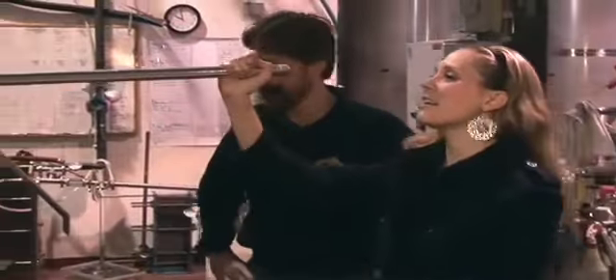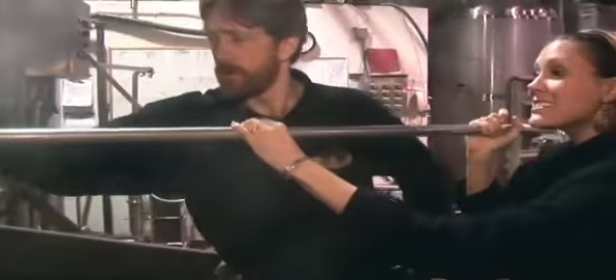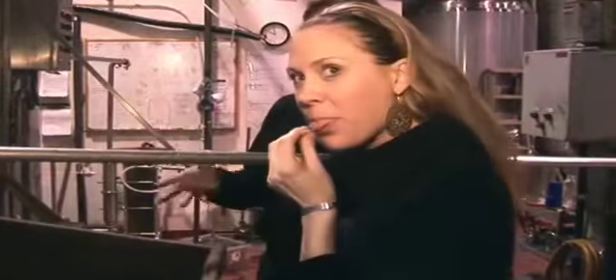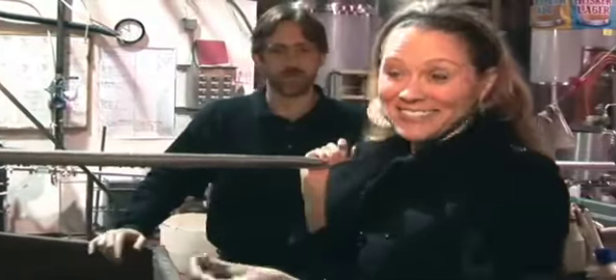So what does this look like when it's done here? Well, go ahead and pull some out — this is the finished product. It looks like a lot of oatmeal, or grape nuts, really. I love grape nuts. And it's edible — like I said, you can feed it to the pigs. Well, pigs will eat anything, but it just tastes like grape nuts. It tastes like hot grape nuts. I still like beer better, though.